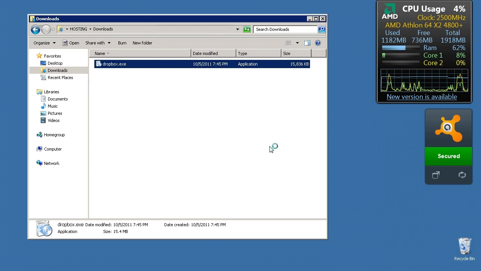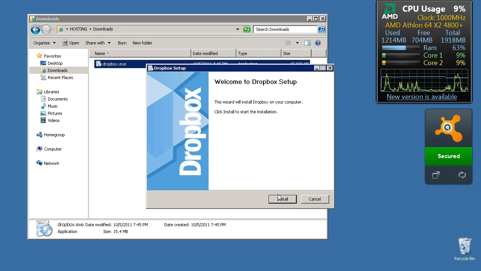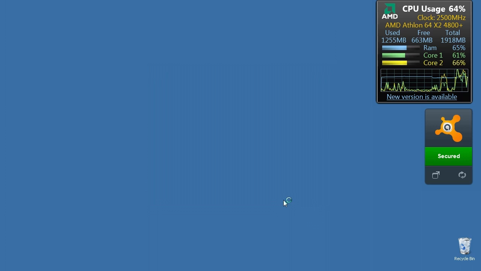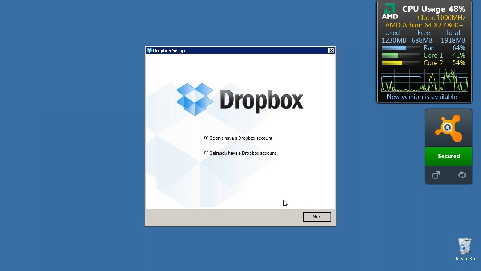Now, Dropbox has gotten a little flak over the last couple of weeks because they run off of the Amazon cloud. Now, your files are protected by your username and password. However, one thing that Dropbox has run into a problem with lately is people are upset and worried about security because they can actually get into your files and view what files you have there. So, that being said, you shouldn't store files on your Dropbox that are sensitive to you. The reason I say that is because they have a backdoor into your files to view what you're uploading and downloading from Dropbox. And the reason they do that is for security purposes.